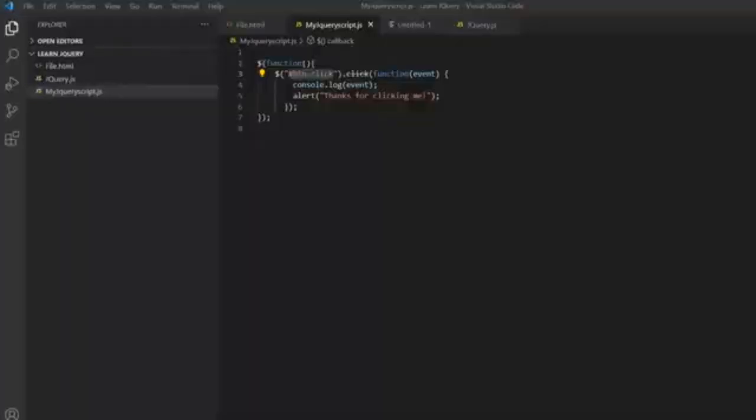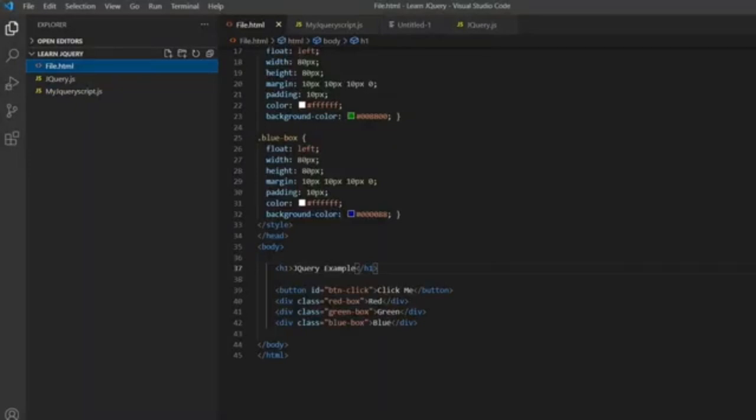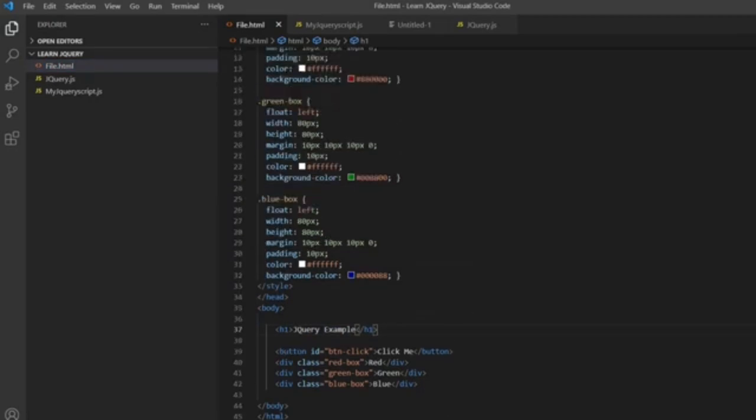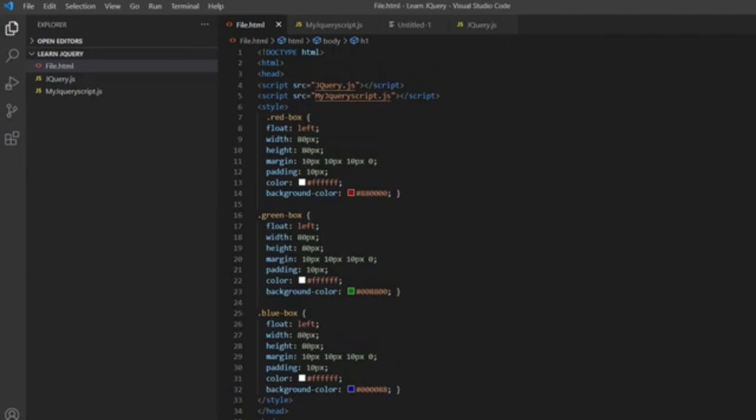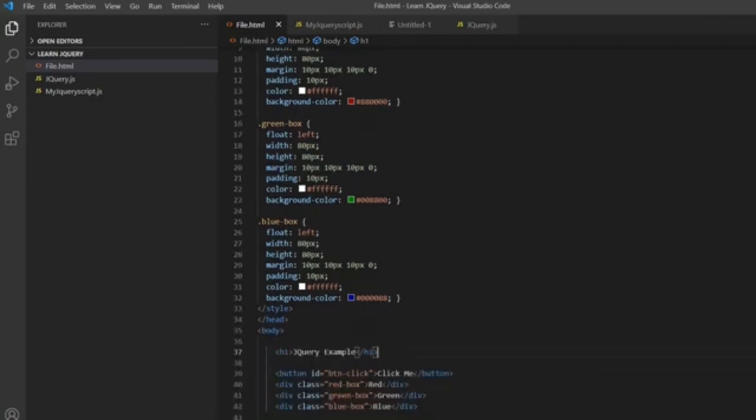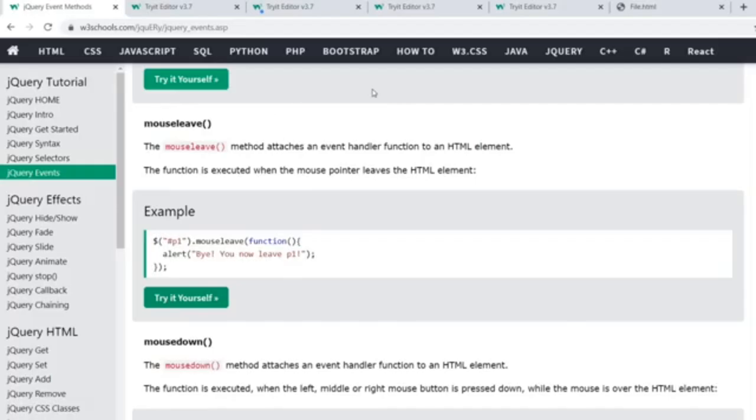So I am ready to give you one example which I have made. Here is the HTML. What I have done is an h1 element, then a button with the text 'Click me', and some paragraph boxes. I have included some internal CSS with the style tag. I'm making 3 boxes with some CSS properties like float, left, width and height. I have given the same parameters, but the color is different: a red box, a green box, and a blue box. So these things I have done.